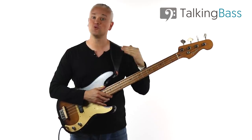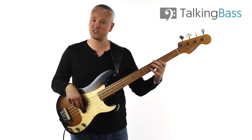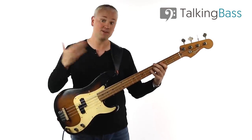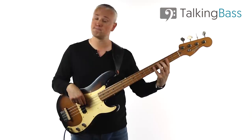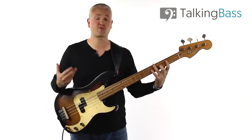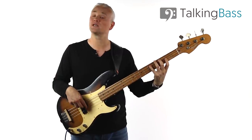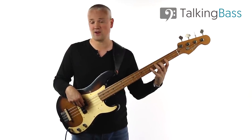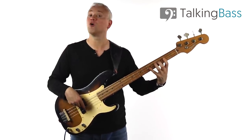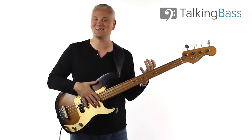Now let's try the opposite — moving up to chord five. Starting on C, we're going to move up to a G at the fifth fret of the D string. The line goes C, D, E, F, G — third fret, fifth fret on the A string, then second fret, third fret, fifth fret on the D string. We land on the G on beat one. That's another line to assimilate into our vocabulary. Then once up at the G, we look at a descending line moving back down to the C — coming back down through C major, or G Mixolydian relative to the chord we're playing over.